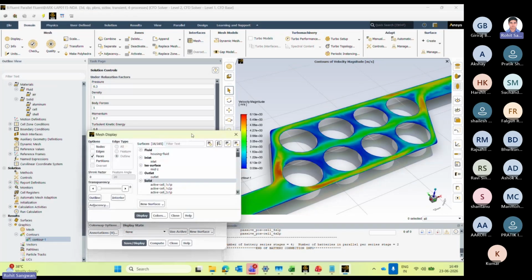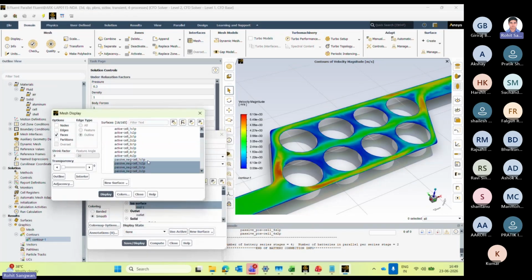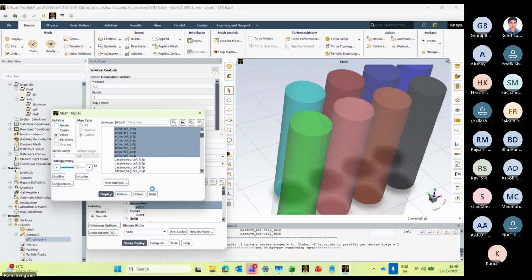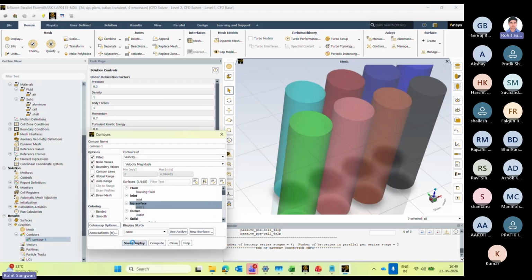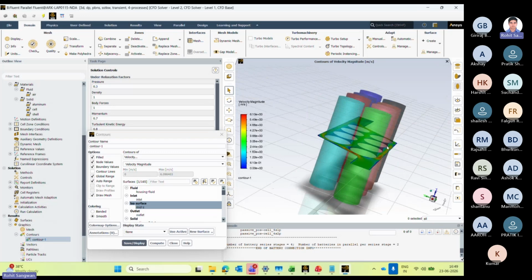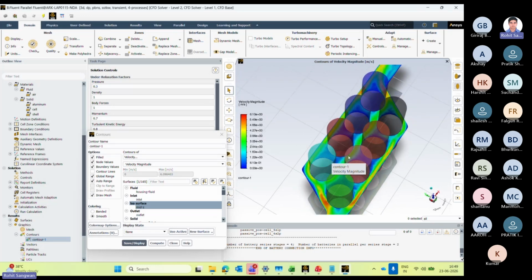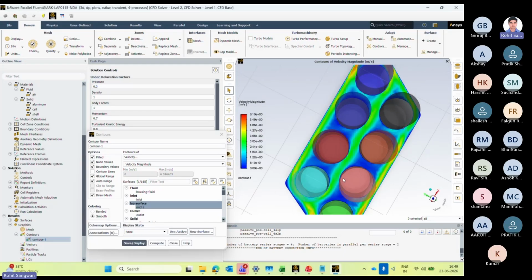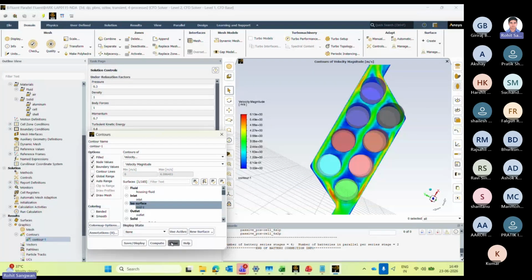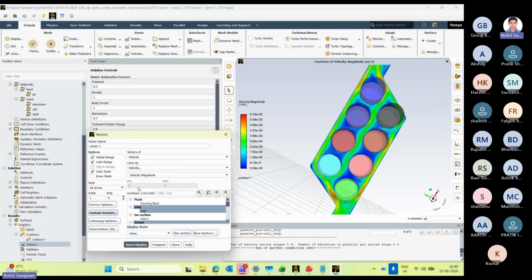then that window tab will open, and then you can select the cells only, active cells, and I can use the transparency option, display. Close, save it, display. So like this, with respect to this, you can identify the parts. But generally we don't require it, but you want to visualize how actually the air flows. So in between how air is going, and in between there is a slow velocity. Okay. So same way we can check for the vectors also and temperature also.